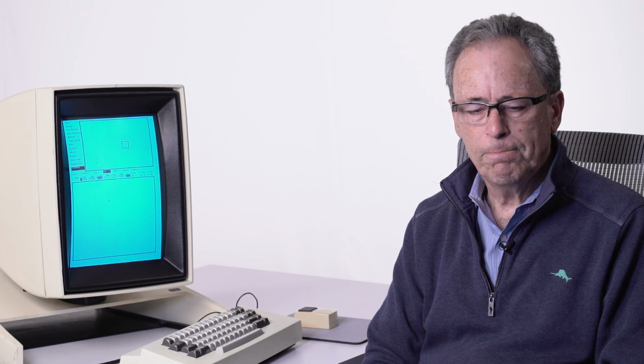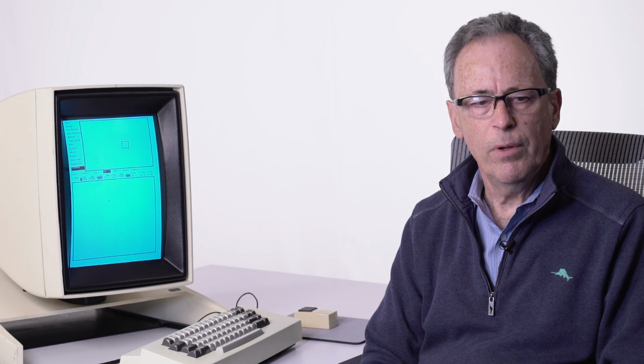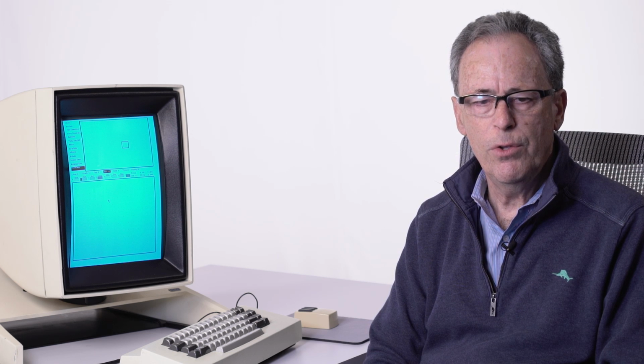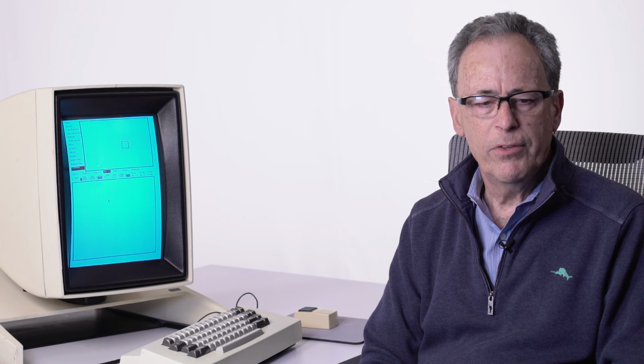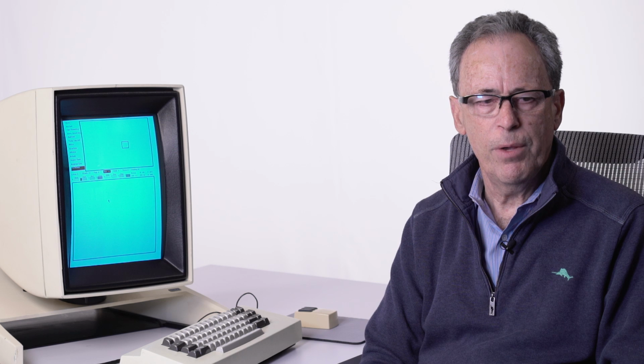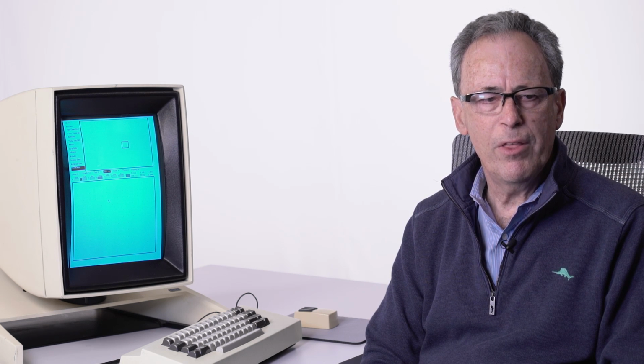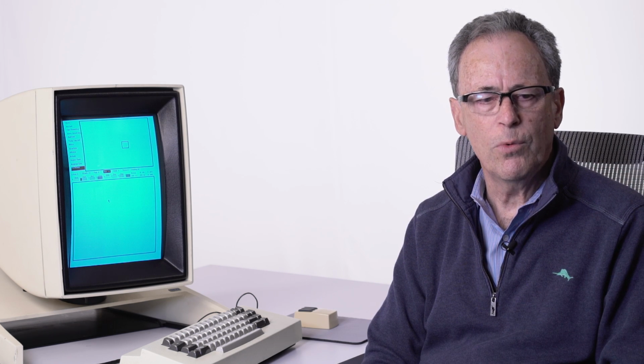The program was not just a toy. It was actually used for the design of a number of chips, actually dozens of different chips, first to prove out the methodology and then to do actual work.